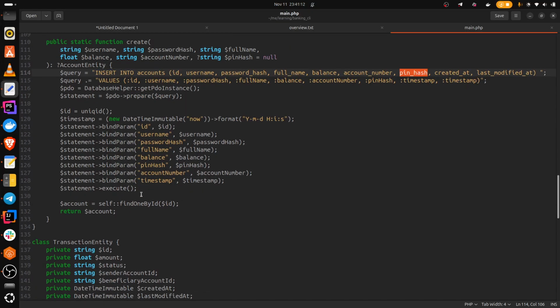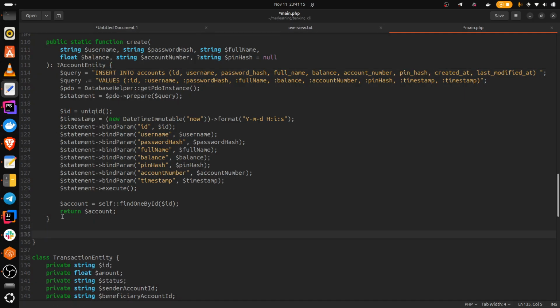Alright, so let's do that. Let's say for update we would pass, this might not be the best approach, but let's go with that for now. Or we could even say the entity should update itself. Maybe we modify the values and then call the update within the object itself so that it updates the database. But for now, let's just go with this approach.